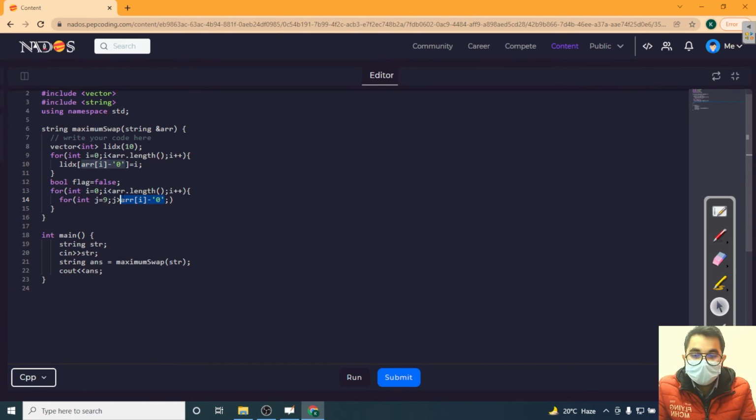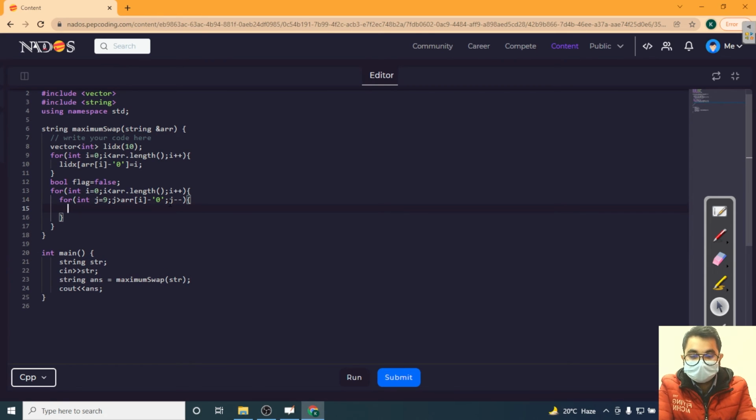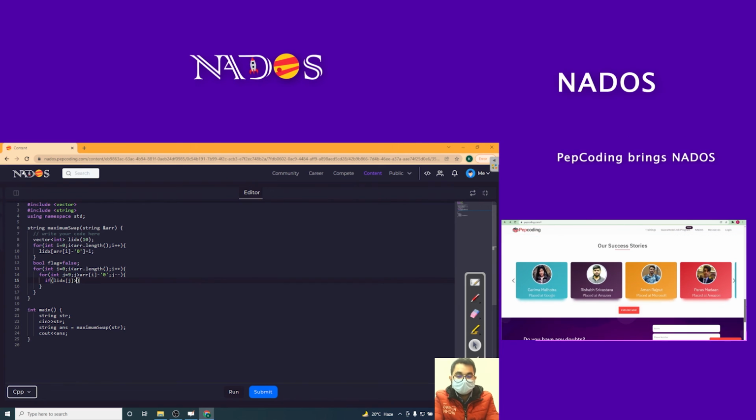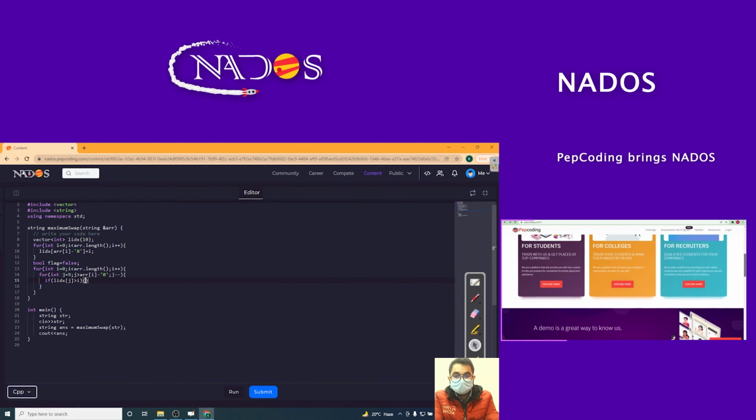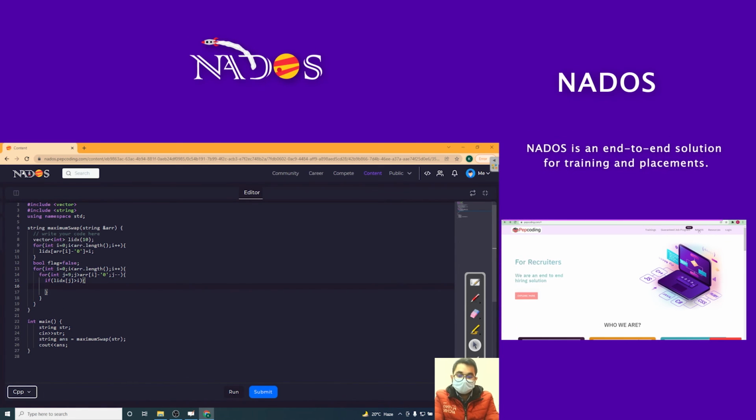My j was already greater than this character. If it was equal to that, it won't matter if I swap it or not. So for that, j minus minus, that's it. Now I just have to check if LIDX at that j is actually greater than my current index.